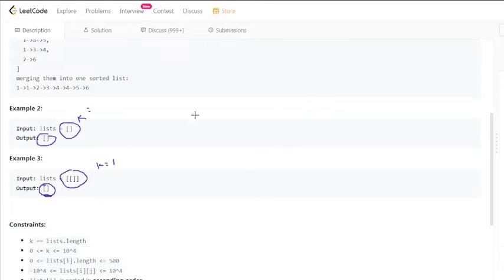Now let's understand the algorithm for this problem. Let's say that the value of k is 2, so there will be two linked lists. Let's say one of the linked lists contains 1, 4, 5.